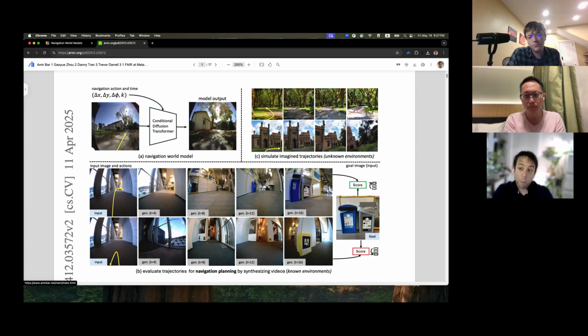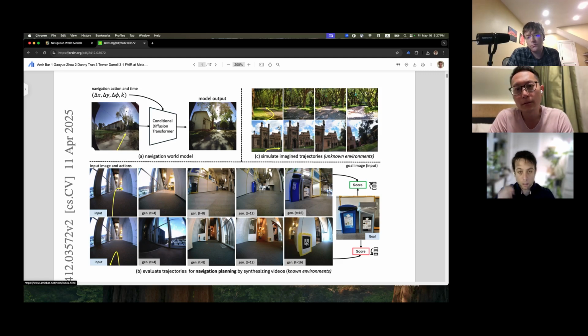Although there are things which are common between environments, right? So if you want to exit the house, and you're on the second floor, usually you have to take the stairs down, right? So this is something that is kind of general. If you learn this prior, you can try to carry it over to a new environment.